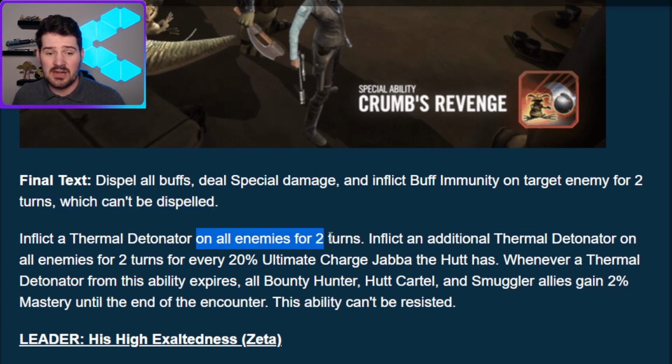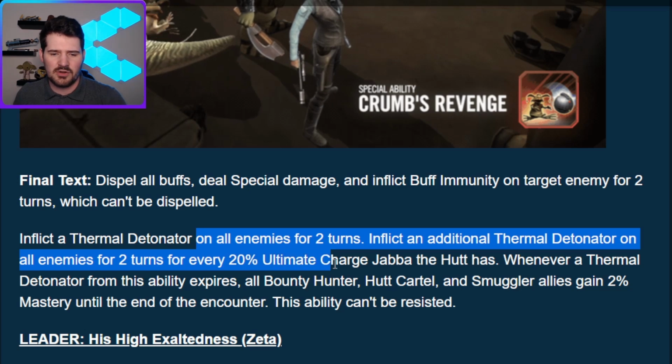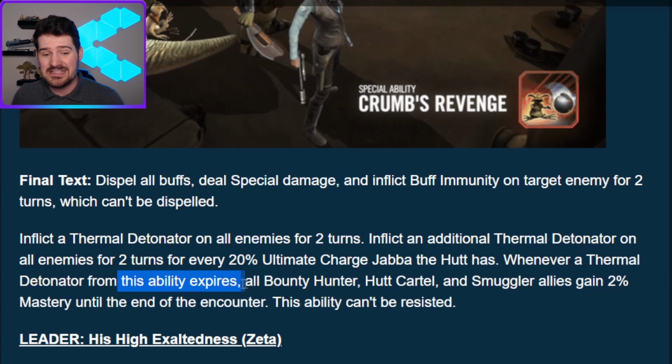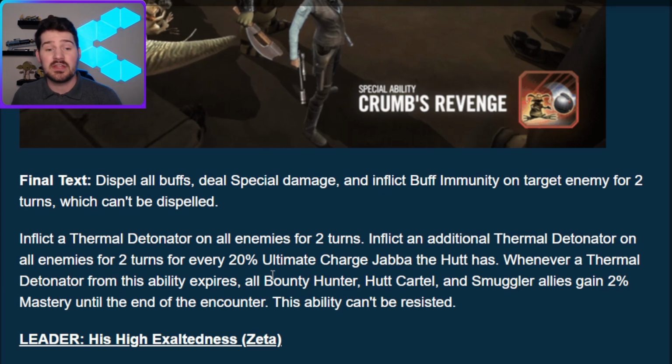Inflict a thermal detonator on all enemies for 2 turns. Inflict an additional thermal detonator on all enemies for 2 turns for every 20% ultimate charge that Jabba the Hutt has. Whenever a thermal detonator from this ability expires, all Bounty Hunter, Hutt Cartel, and Smuggler allies gain 2% mastery until the end of the encounter. This ability can't be resisted. So a lot of really huge things in here.